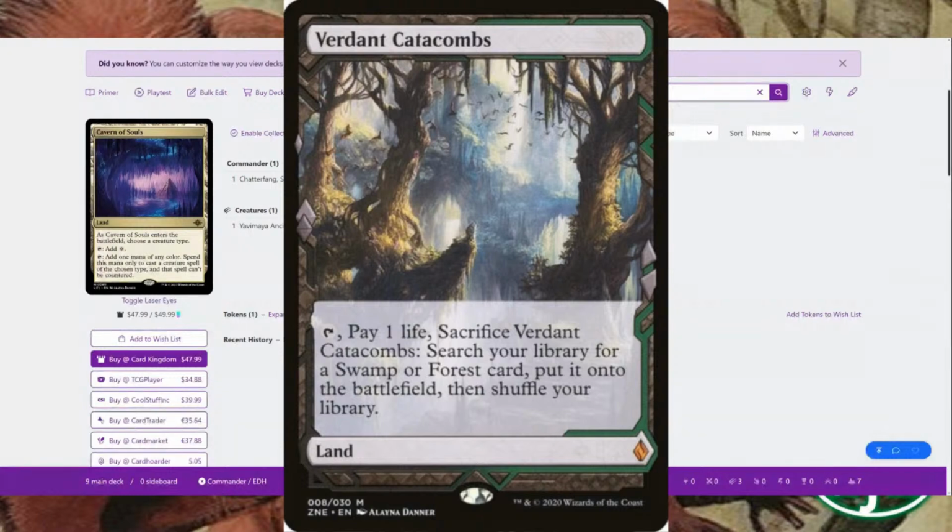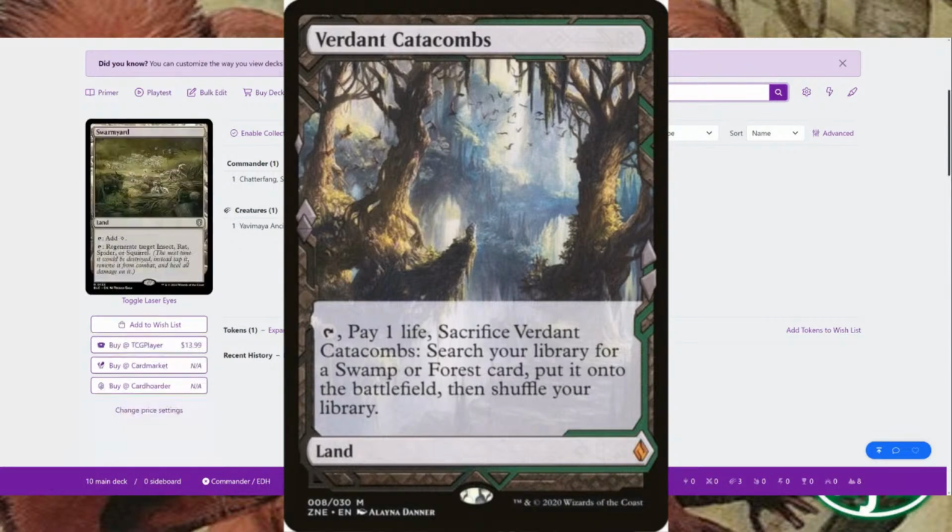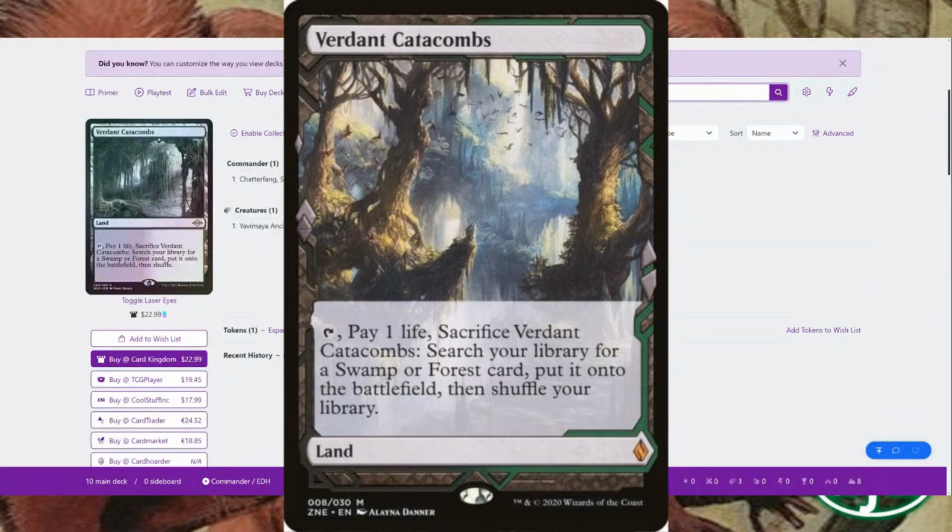Verdant Catacombs. Tap and pay 1 life, sacrifice Catacombs, search your library for a swamp or forest card, put it onto the battlefield, then shuffle.